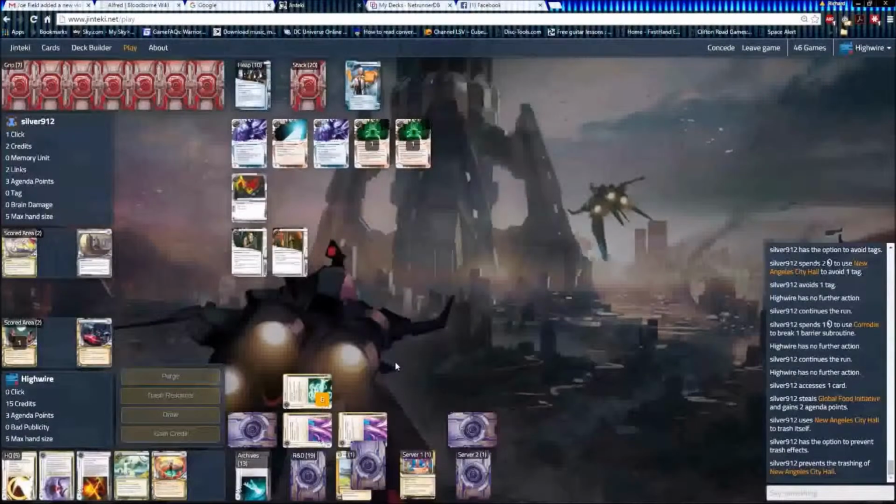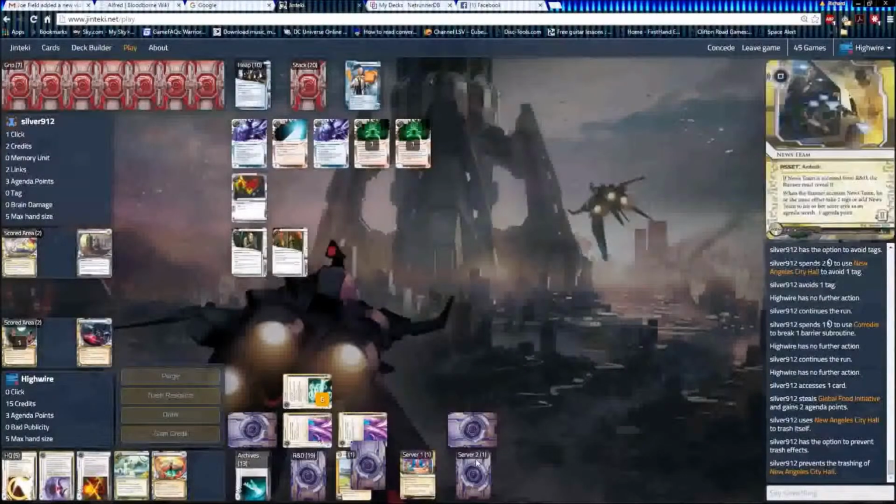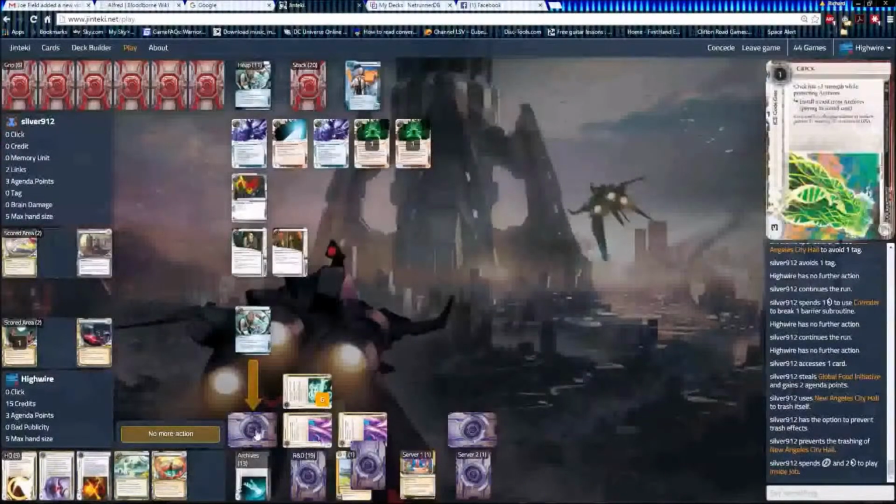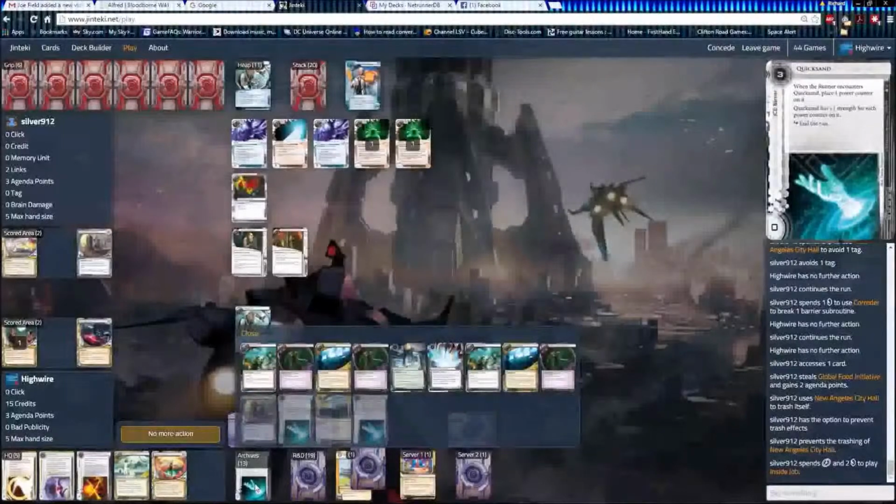From a runner perspective, I'm a big fan of the New Angeles City Hall, Film Critic, Fall Guy, The Source package out of Criminal. I think it's good as long as you can maintain a decent amount of credits, which criminals normally can through Desperado and Security Testing, bank jobs and account siphons. Makes your siphons pretty click efficient because you can just dodge the siphon tags as opposed to having to click twice to get rid of them.